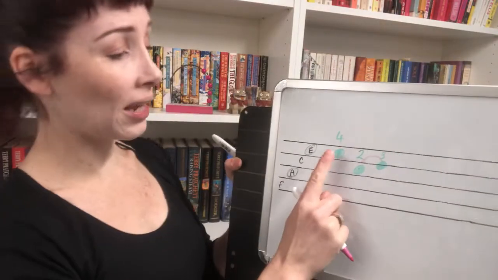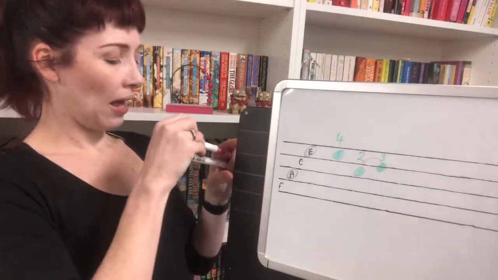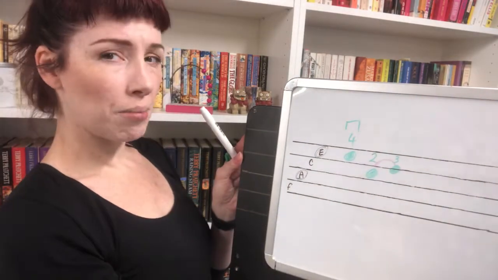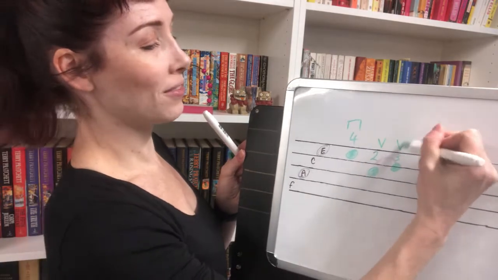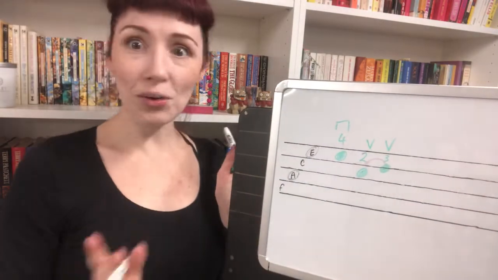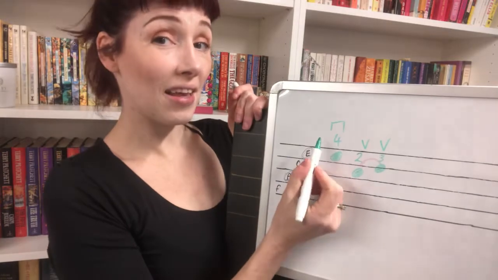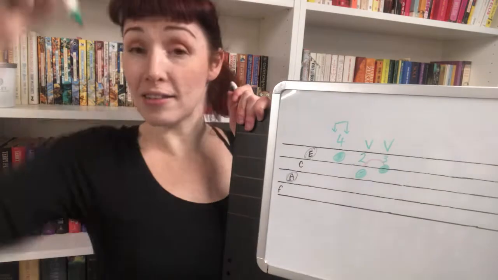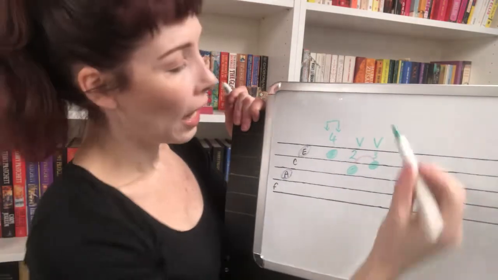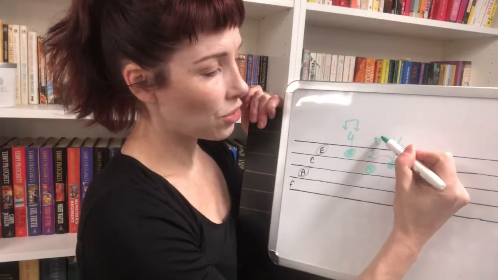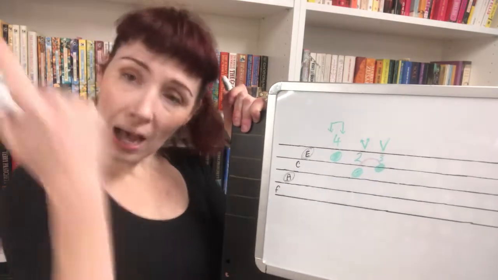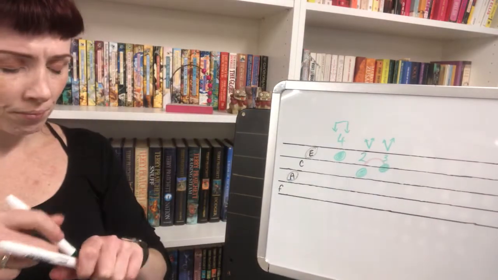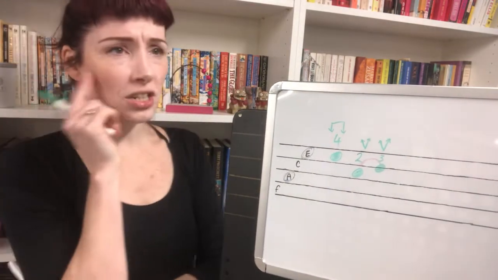Cool. So our bow's going down. And if you take a look at your music, I'm pretty sure the down bow is marked, but I know that the ups are not marked. Hey, you want to know my neat code for bowing? When I see this shape, I think it looks a little bit like two arrows pointing down, and that's how I know my bow goes down to the ground. And when I see this shape, it looks a little like two arrows pointing up, and that's how I know my bow's going up to the sky.